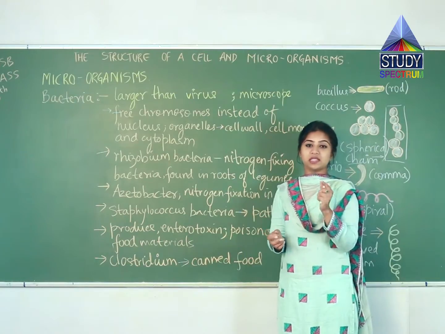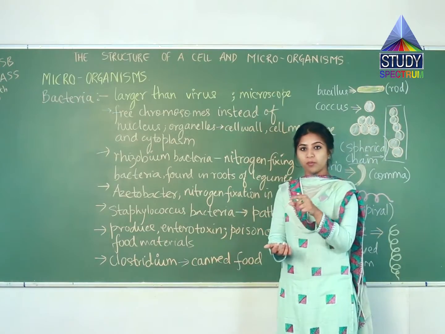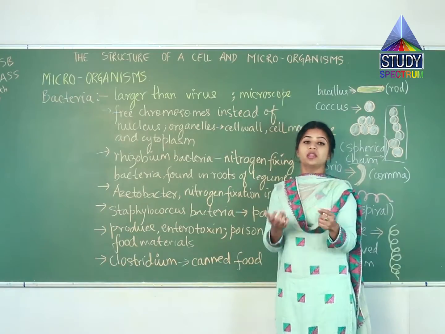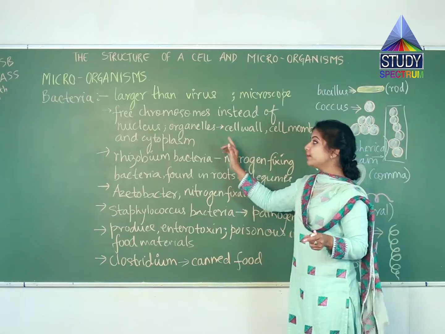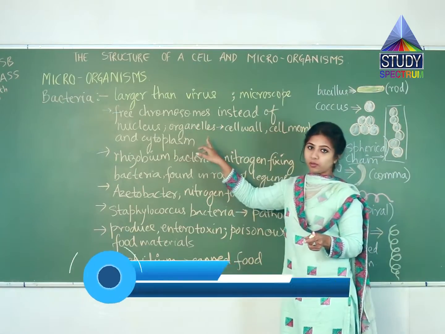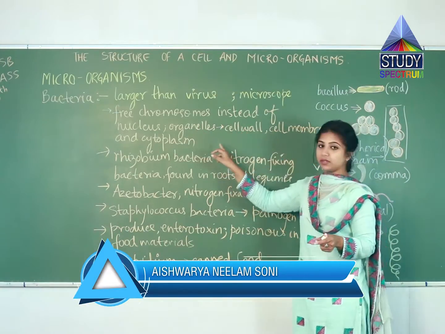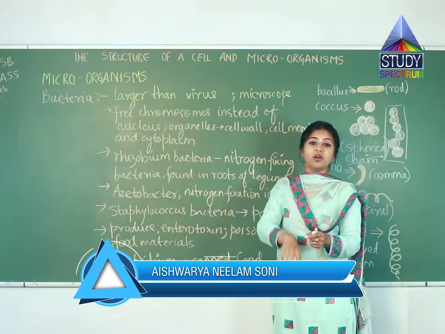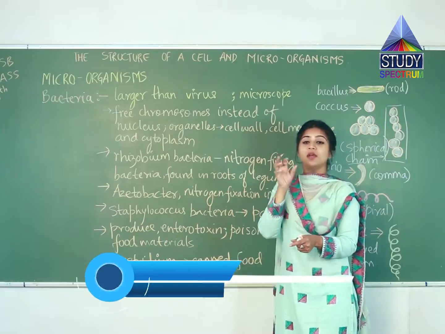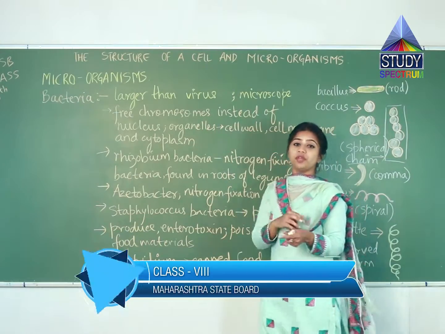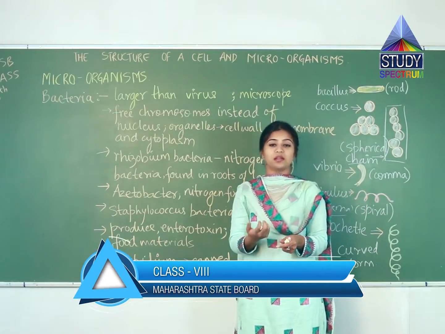But the nucleus is the main organelle from where all the activities of the cell are performed. But in bacteria, there are only 3 chromosomes and there is no nucleus. Instead of a nucleus, for the bacterial cell to perform its functions, it has 3 chromosomes in it. Now, chromosomes, what do you mean by that?